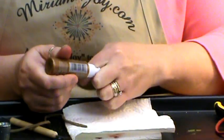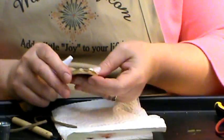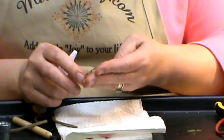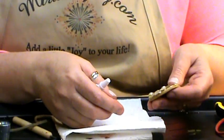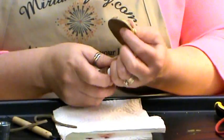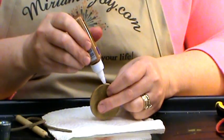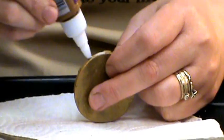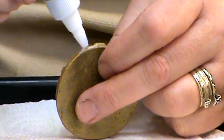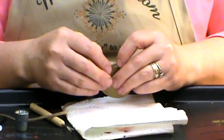I'm going to put a little bit of tacky glue, and I'm probably going to try and figure out where I want this to be. I probably want this to be like my bottom right here. So I'm going to put the pins in at the bottom. And it really doesn't matter. I just don't want them to show up at the top. We're just going to put a tiny amount right now in there. And we're going to set our lacing on.